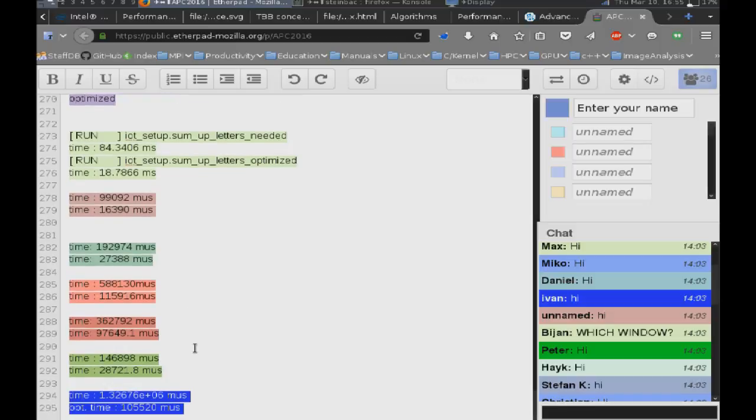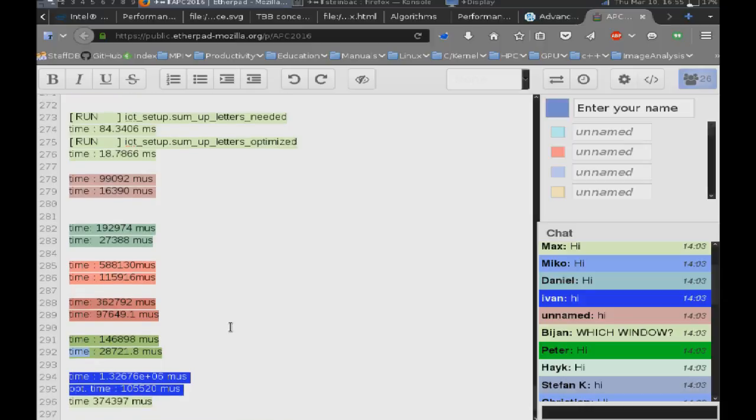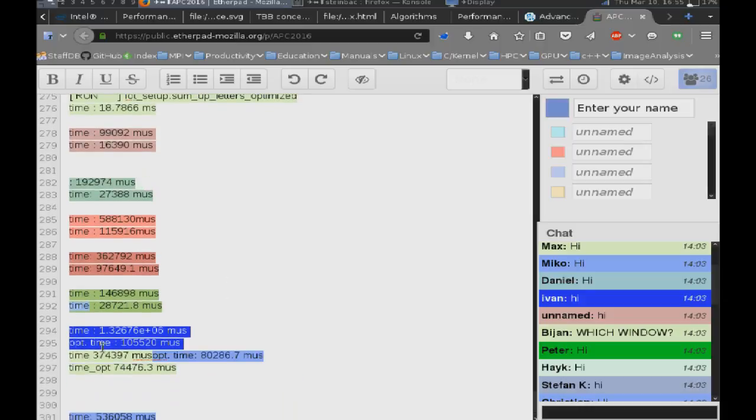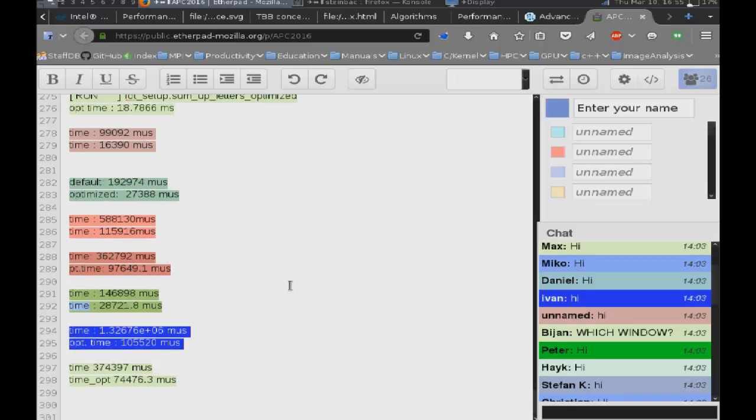Guys, if you just put in "time", nobody knows which time is time. Can you just fix this in your code? "Time" doesn't say anything. Yeah, there's an optimized time. Hooray! There you go. I assume that I know what time you mean, but splendid. I'm very happy. This turns out to be a very good exercise.